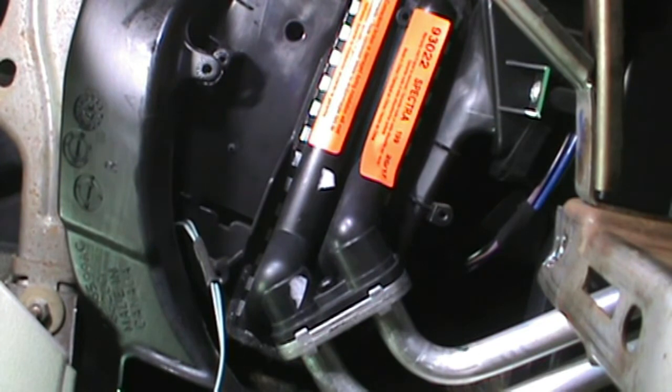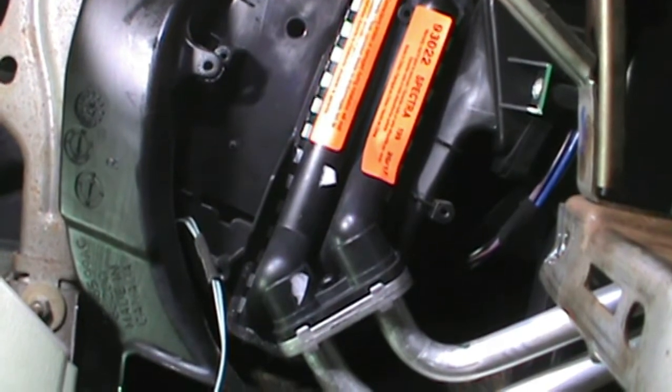Went and washed my hands. Got rid of some of that antifreeze that I had all over them. Now maybe I can hang on to tools and such. Start putting this thing back together.